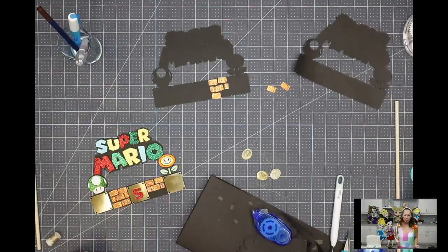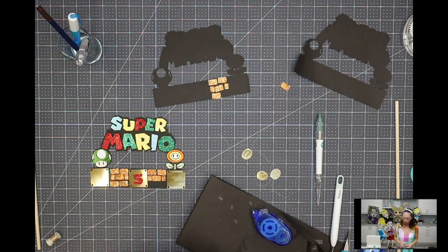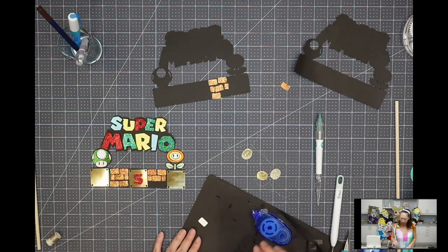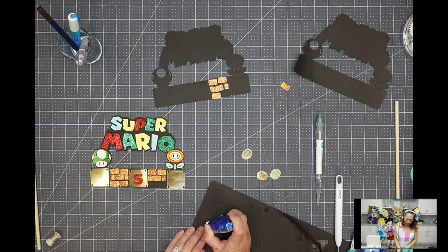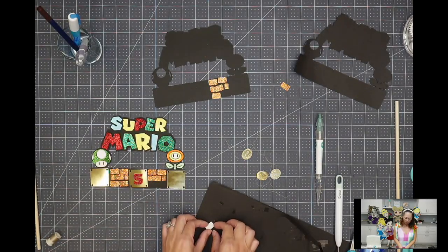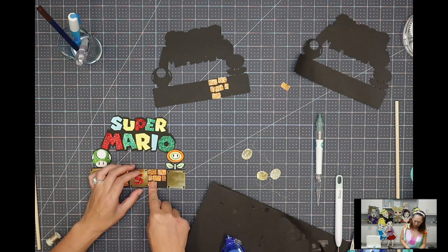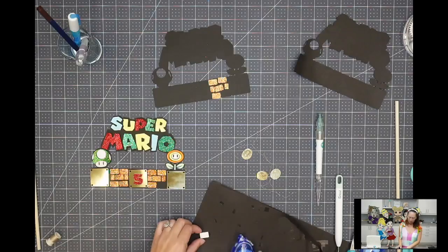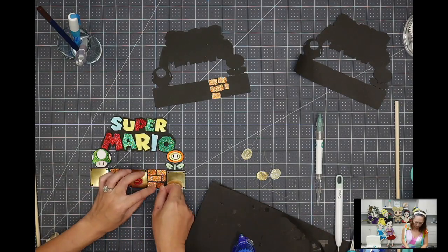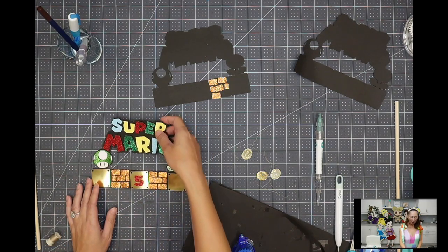Okay, I was able to push that one a little bit more. So you see where we're going with this? I had to cut extra bricks because I lost one and then I had to recut it. So I was like, might as well recut the whole thing just in case I need it. And I'm just sure I'm gonna find that extra piece somewhere later, as always, right? Okay, one more piece and then we're almost done. Okay, so we're done with that.